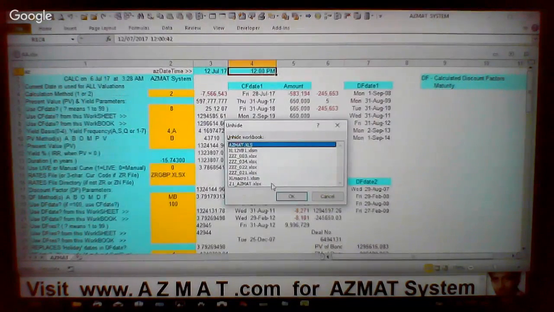If it's hidden with a password, it will not unhide it; it will ask you for the appropriate password, and only if you enter the correct password will it unhide it. Otherwise, that particular workbook or file will remain hidden. So I'm going to cancel it right now. That is just to show you that we have these other files also open, but hidden.